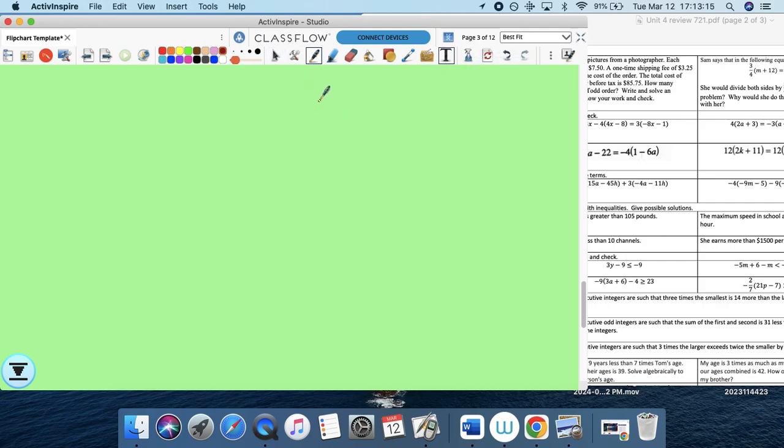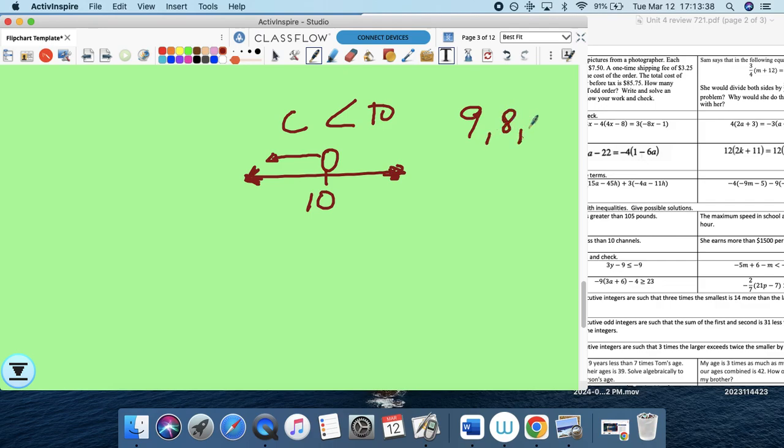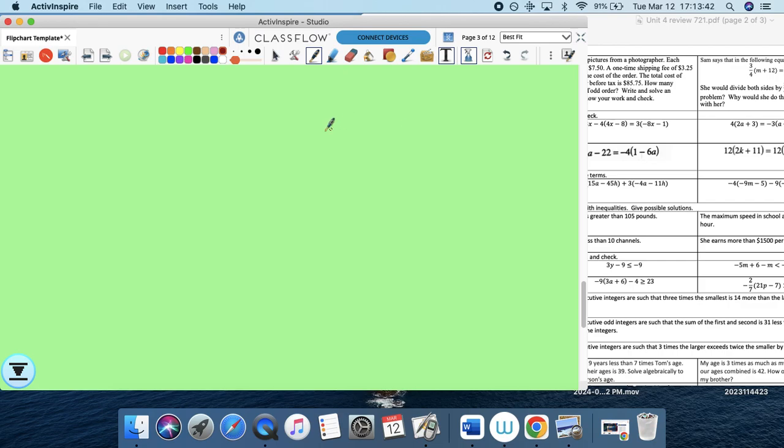And my TV has less than 10 channels. So here is less than 10, and here are the channels. So 10, not shaded, and we're pointing to the left. Make sure you put arrows here. That's one point off if you don't put arrows, because the number line continues forever to the left and to the right. Possible solutions: I could have 9 channels, 8 channels, 2 channels. In the context of the story, you're not going to write negative, although it's part of the solution.